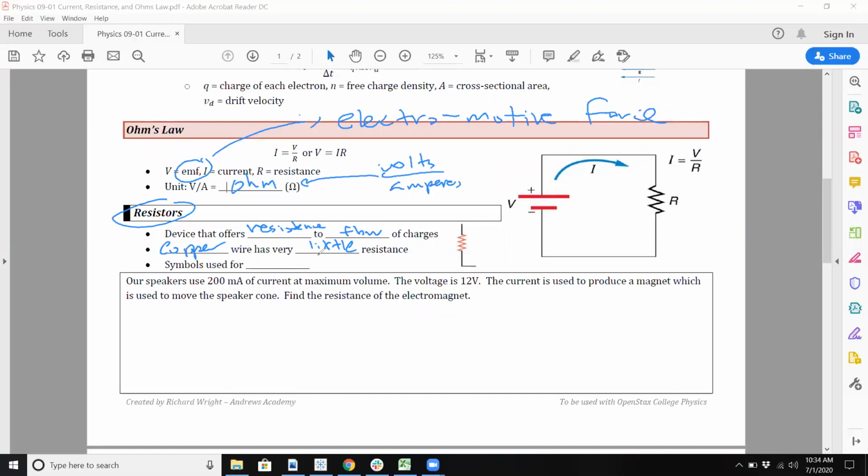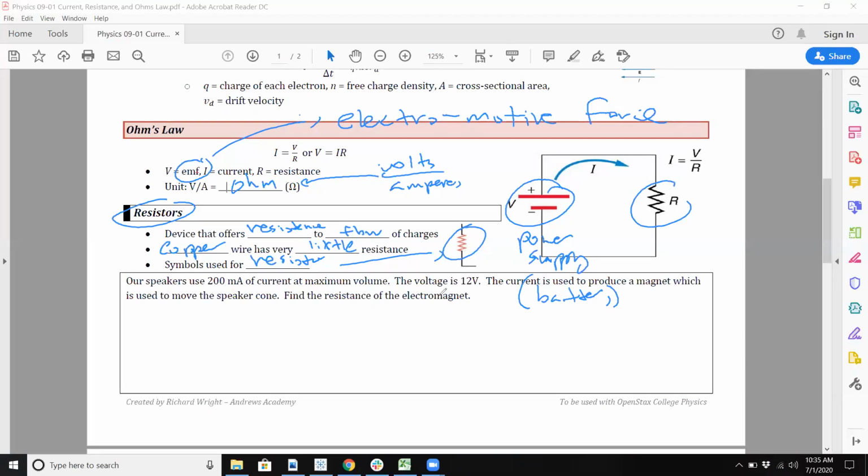The symbol used for a resistor is right here. All my years, I've always been very messy in drawing those. I probably should take my time drawing nicely. Yeah, see, I just struggle with drawing it. And so here's your voltage supply, or you can call it your power supply. It's kind of like a battery, think of it that way. You have current flowing, you have a resistor. That's what we got.